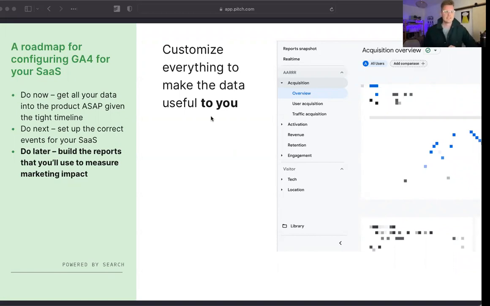So yeah, that is a kind of a summary. My advice to you from here: take the time to get all of your data into the product as soon as possible. Step back, work out what you want to measure, who you want to know it about, and how you are going to actually build those reports in GA4, and then go, okay, I'm going to put all this into action. I'm going to have my engineers or my marketing ops people or whatever it is. If you're going to do it yourself, that's fine as well, or your agency. And then have them build the reports that you'll use to actually measure the impact of your marketing.